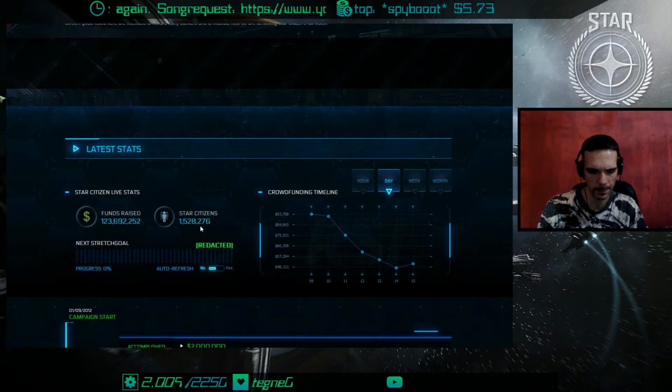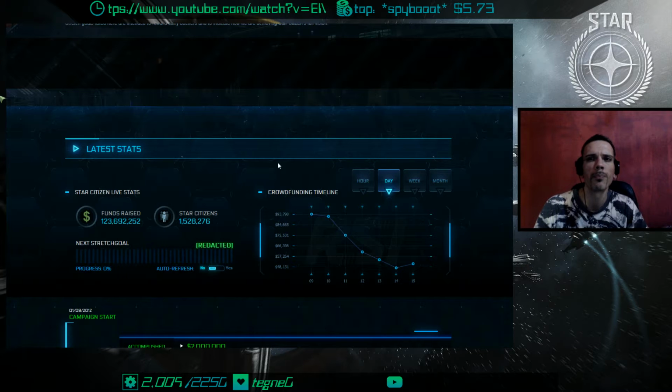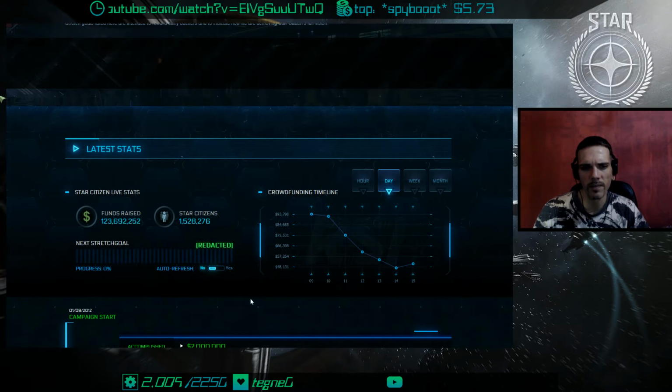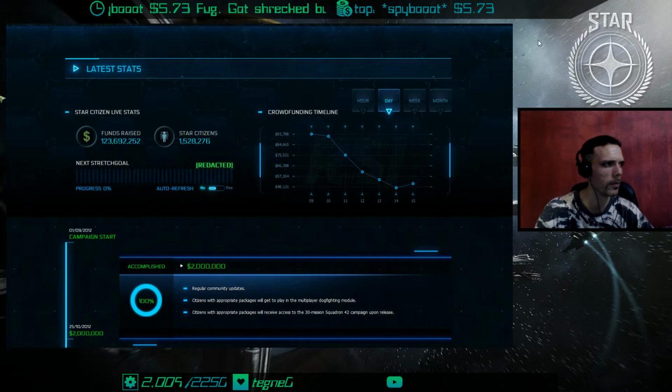This is the number of packages that were sold for 50 euros at least each one. Okay. So you see there's 1.5 million packages sold. So that means roughly, for sure more than 1 million citizens, very close to 1.5 million, probably.